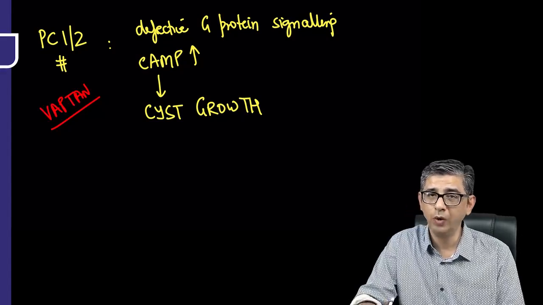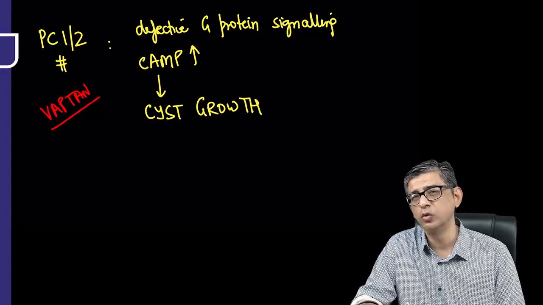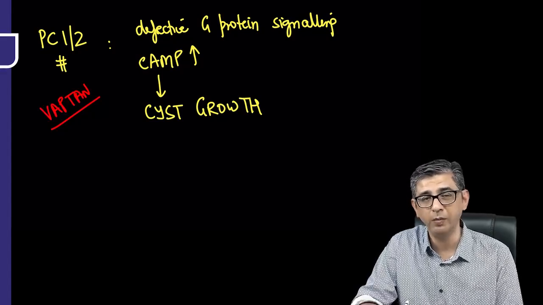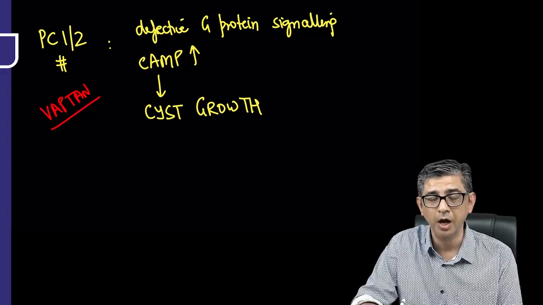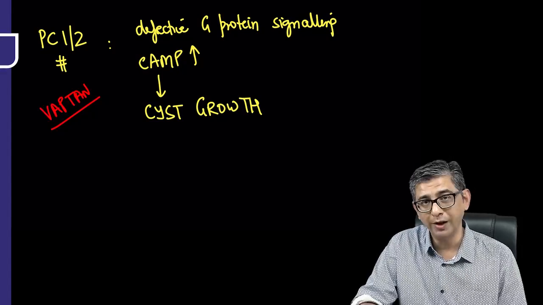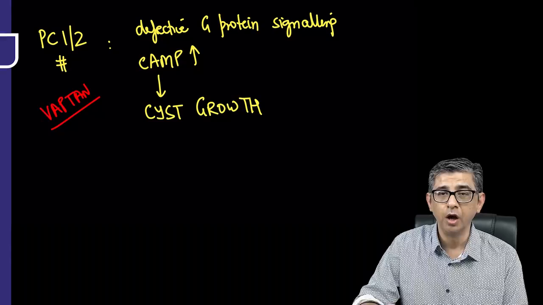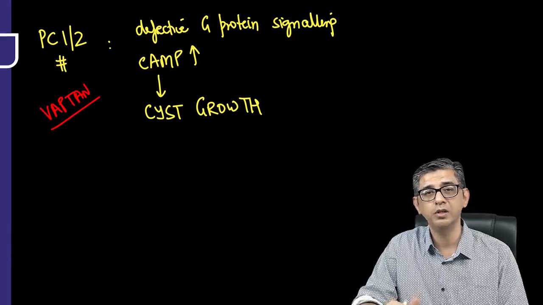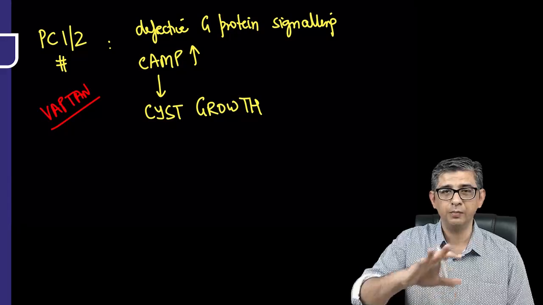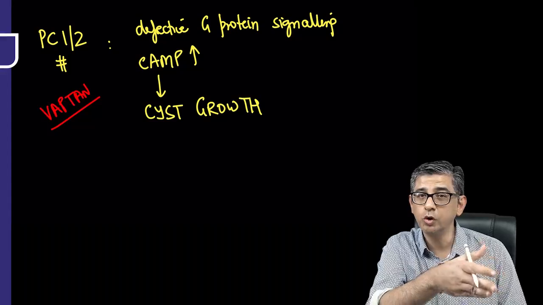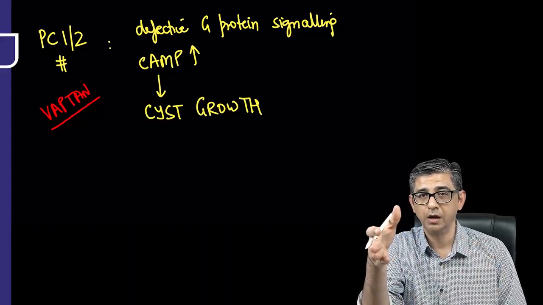You see, after all, once the disease occurs in a person and he goes into end-stage renal disease, we'll have to go for renal replacement therapy. We will have to plan a kidney transplantation for the patient. But can we do something to inhibit or slow down the progression of the development of cysts in polycystic kidney disease? I'll just give an example. Like in diabetic nephropathy, we use ACE inhibitors to slow down the progression of the disease.